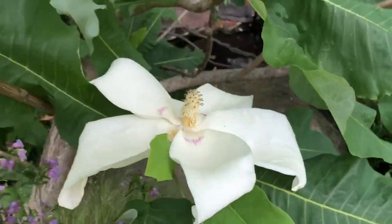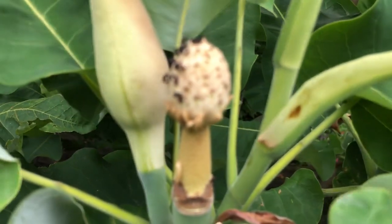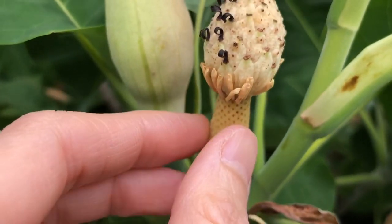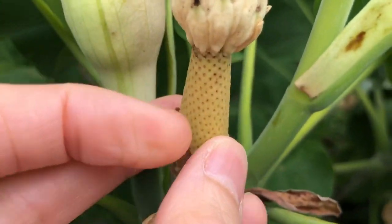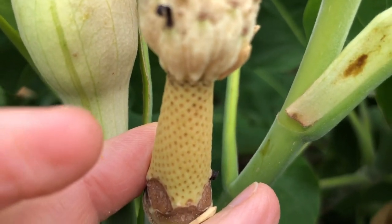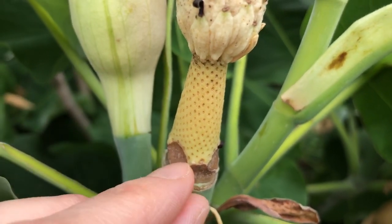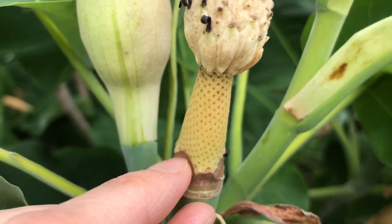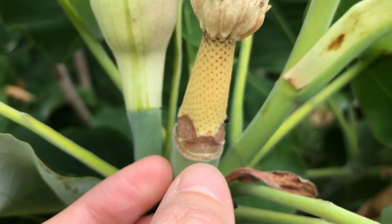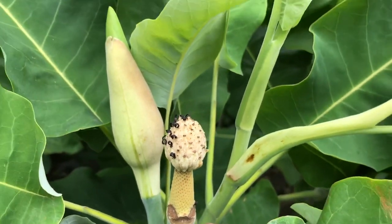And eventually this is going to form a fruit. You can see some young fruits developing — here's what it looks like after the petals and sepals fall off. And all of the stamens, or almost all the stamens, have fallen off of here, and they leave these wonderful little scars. You can actually see those on the stalk of the fruit when the fruit develops — you can see that on pretty much all magnolias. And then you can see these large scars here — this is where a petal was attached, and that big one is where a sepal was attached. And these little smaller ones down here are where the bud scales were attached as they protected that developing flower bud.